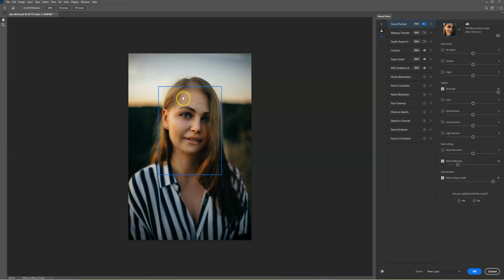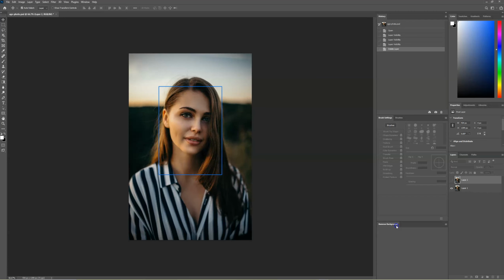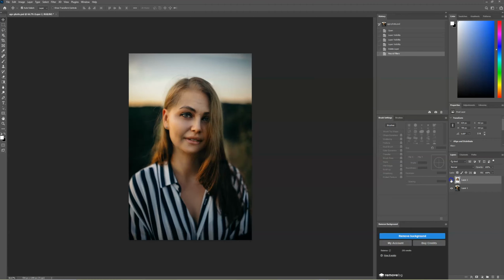And there you go, so that's updated, so you can evidently see that it's added a lot more wrinkles across her forehead, and it's lightened the hair colour to show that she's actually aged. So once you're happy with the result, select OK. And then what it will do is it will create a new layer on top with the aged version on top and the original at the bottom, so you can see the difference. So there is like a significant age difference looking at the new layer that's been created.